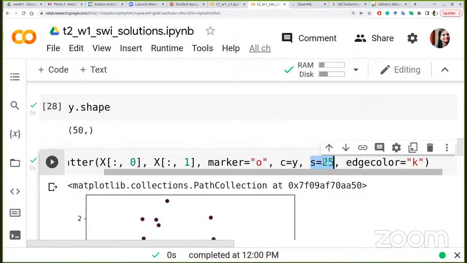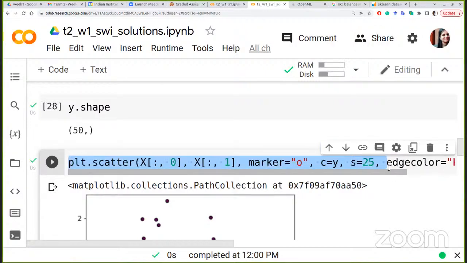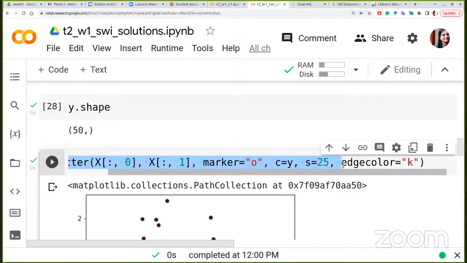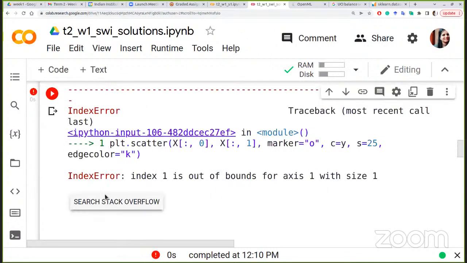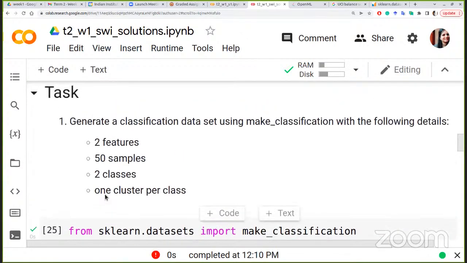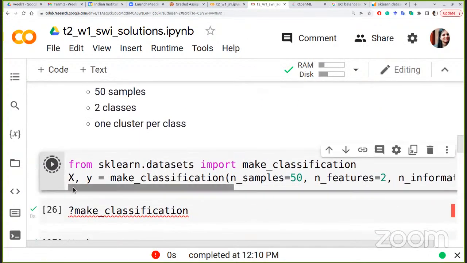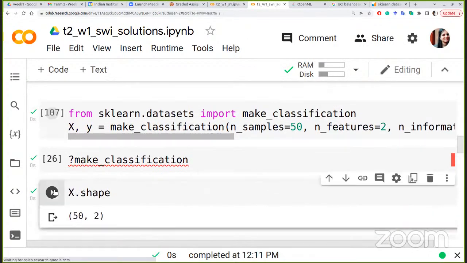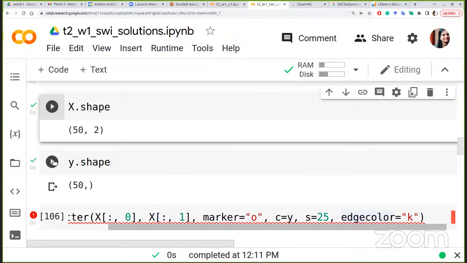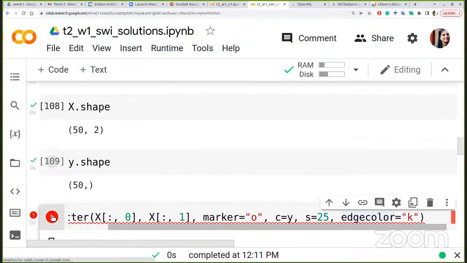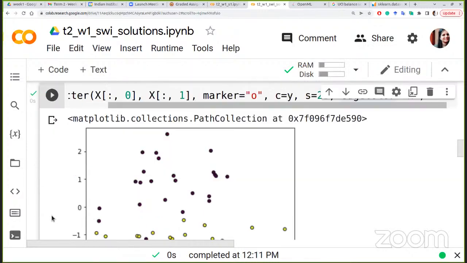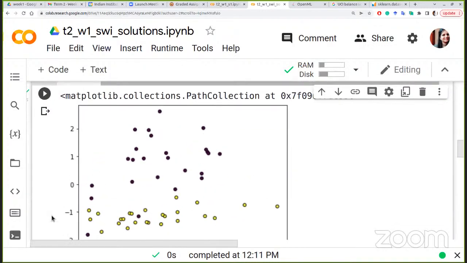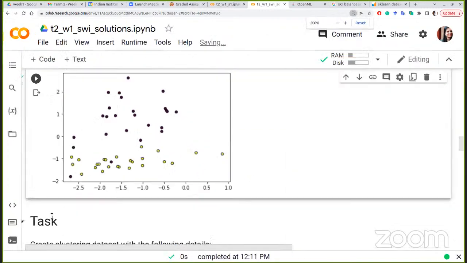You can change it. Edge color is the edge color of the marker. So these are just beautification properties. Once you run this, you get this kind of plot.